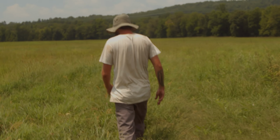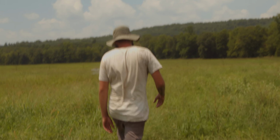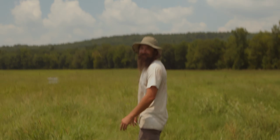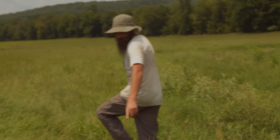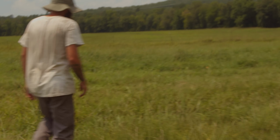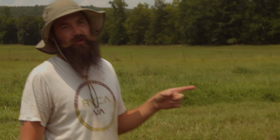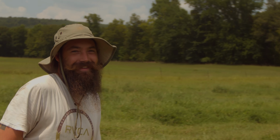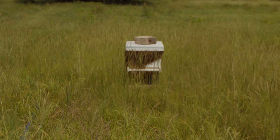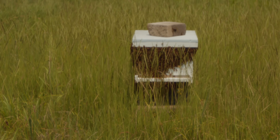Have you always grown things? Yeah, a little bit, but not this big. Watch your step on that one. There's a big one right there. If you're allergic to bees, let me know. Weston is. Keep him away from that. We actually got attacked by a hive one time on the side of the road.